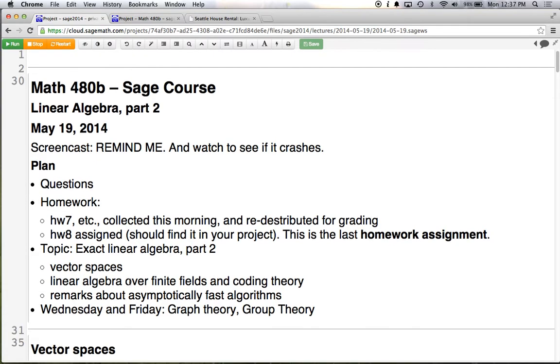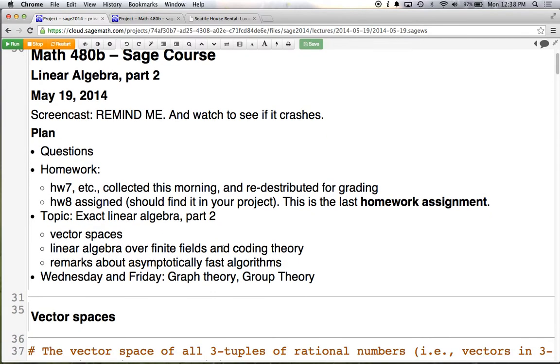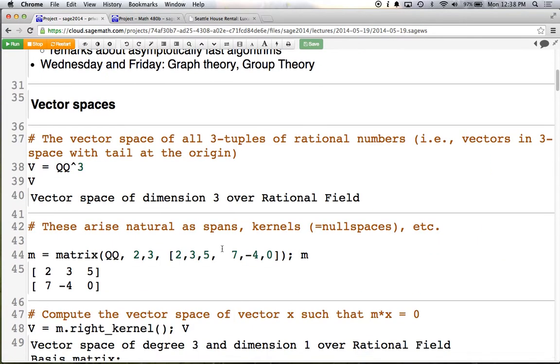And then we'll also talk about asymptotically fast algorithms for linear algebra, which is in itself a major interesting research area in mathematics, and it's a part of Sage for which we put an enormous amount of effort into implementation, implementing things that didn't exist anywhere else except Magma when we started, in many cases. Okay, so that's the setting.